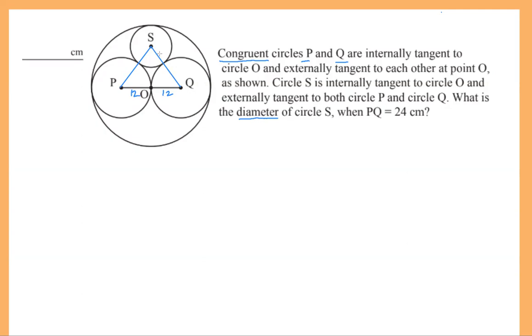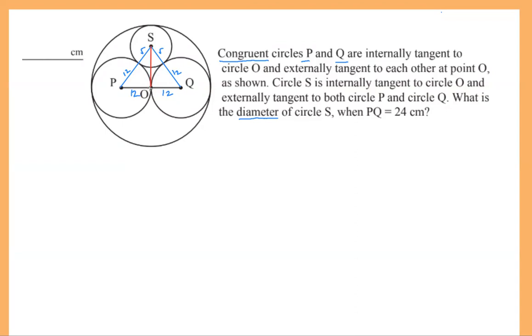But the question was asking us to find the diameter of S, so let's write the radius as R. So this is R, and this is R, and this is 12, and this is 12 as well, because it is also a radius. We do have a nice isosceles triangle right here. If you drop the altitude, it has to be right in the middle, passing through the center of the largest circle. I can see that this is going to give us a right triangle, but I don't know this segment.